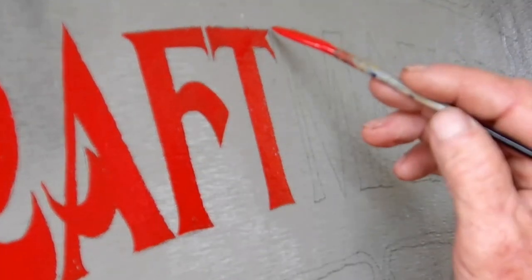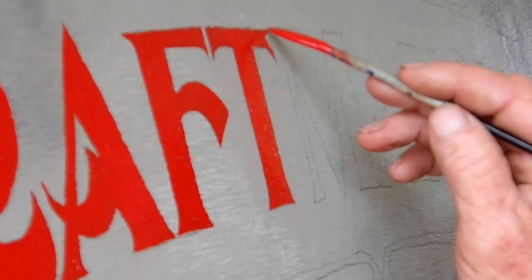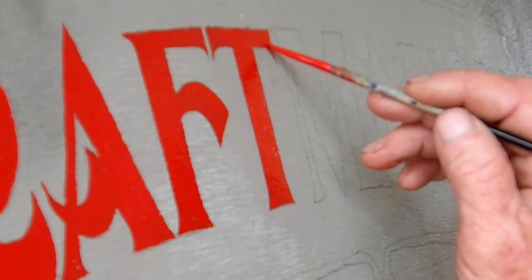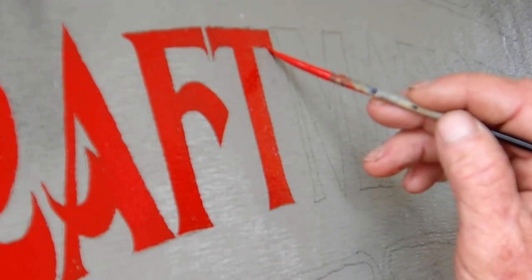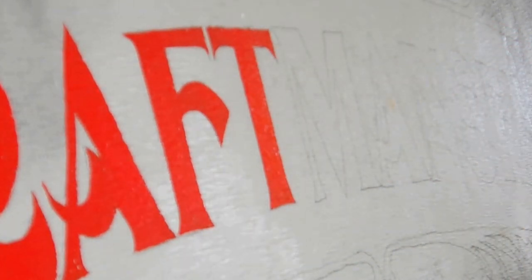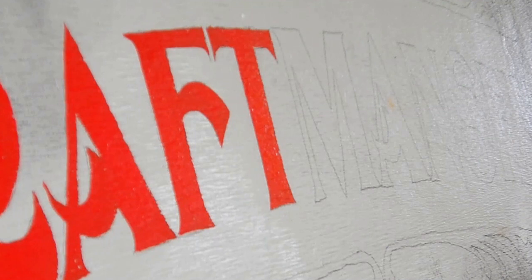Now I'm going to pull top right to bottom left. I'm going down on the 45, just cheating that in there a little bit. As I do it, I'm going to twist. Watch the blue on the brush. Did you see how that went about, what was that, about 45 degrees?